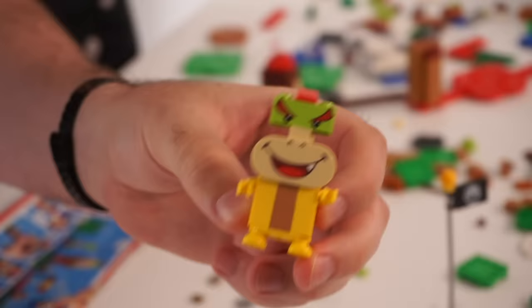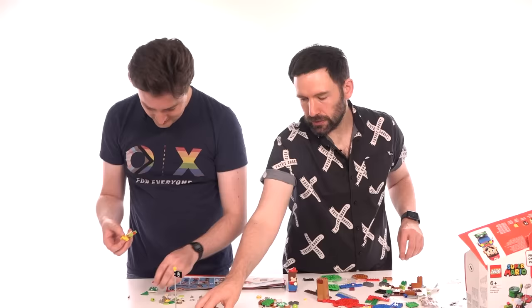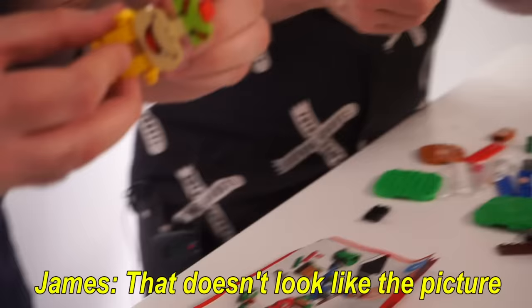It's basically right. I found a way to get the eyes and the mouth in at the same time. So in a way, it's actually pretty good. I just need to figure out a way of getting the shell onto the back, though, so, you know, the engineering challenge continues apace. It looks very similar to the picture.